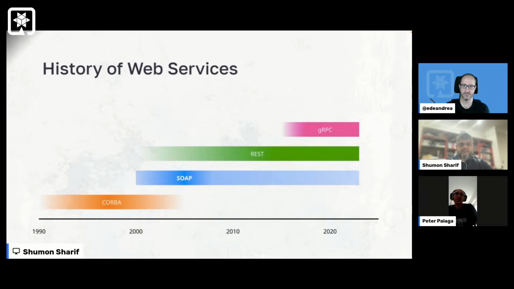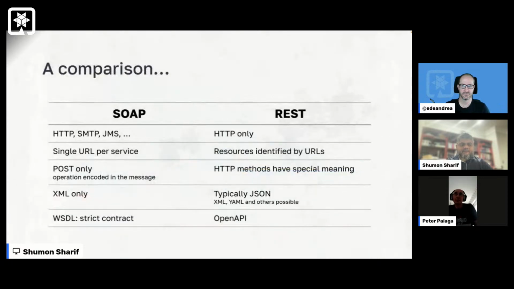But once REST became better known, it also got more popular because it's a bit easier to work with. If you compare SOAP with REST, and I find this a very good introduction for today, because I assume most of the folks here in the audience will know REST and don't know SOAP as well. So this comparison could be seen as a good introduction into SOAP.